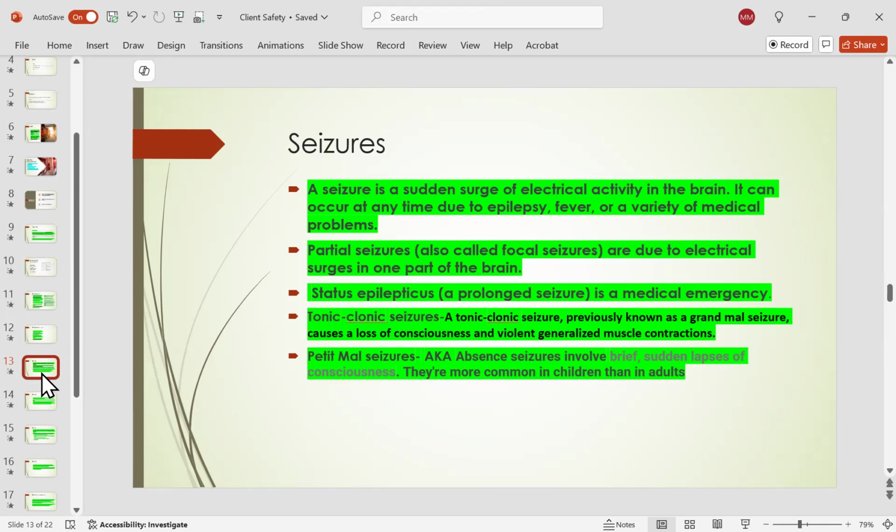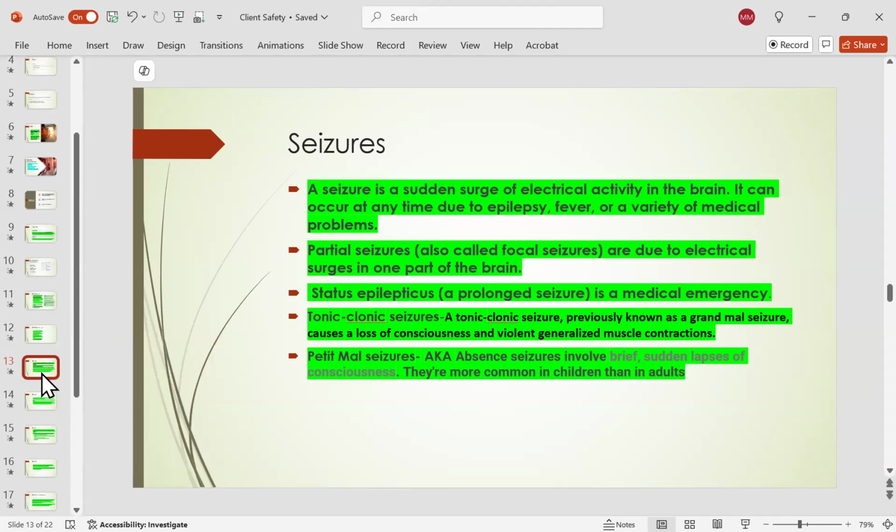There are different types of seizures. If you've never seen one, they can be very disturbing, especially a tonic-clonic seizure, which used to be called a grand mal seizure. That is a violent, full-blown, generalized seizure. Tonic-clonic refers to the neuro effect on the muscles, where they stiffen and then flex, stiffen and flex. If you've ever seen a fish out of water thrashing all over the place, that's what a tonic-clonic seizure looks like in a person. Like I said, it can be disturbing.